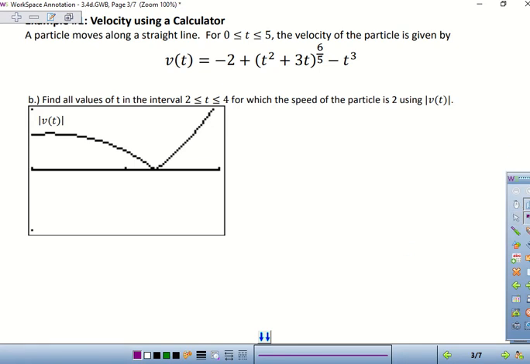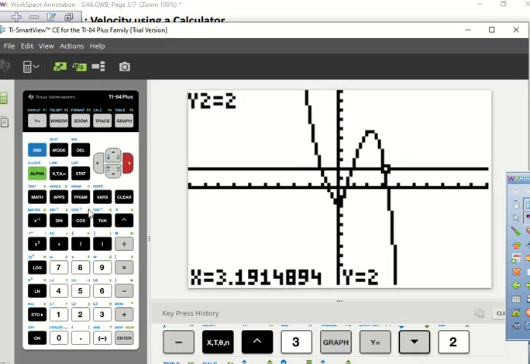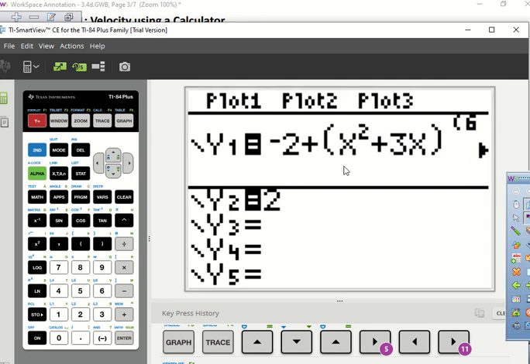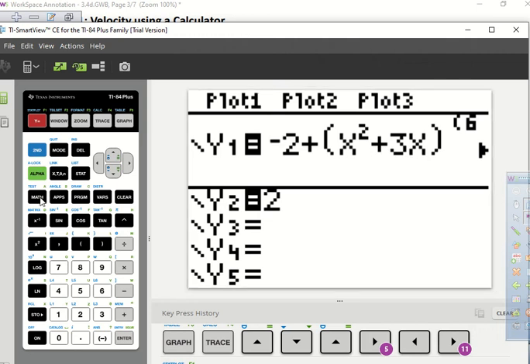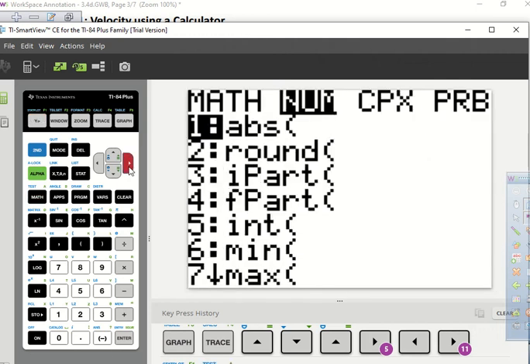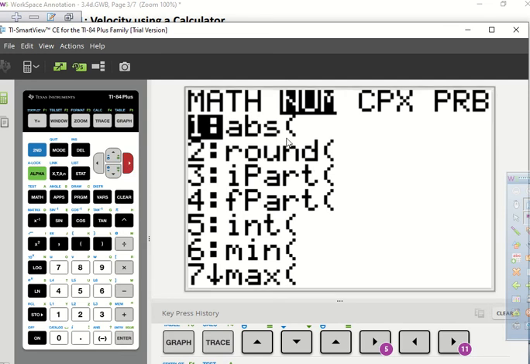So, some of your calculators will be able to do this, some won't. So you're going to go back to the y plot. You have to put an absolute value bar around this equation. So I don't think mine will do this. I'm going to have to retype the whole thing, but yours might. So when you hit the math button right here, and then you arrow over once until it says NUM for number, and then you should have a button that says ABS. That's what you want to use for absolute value.